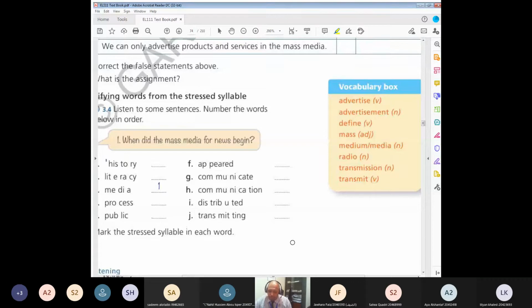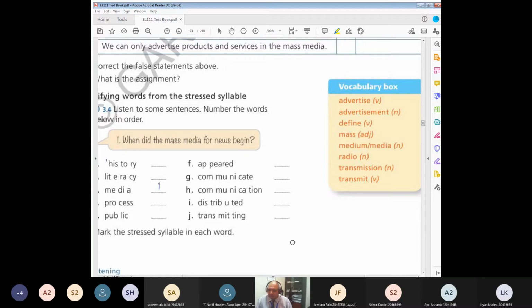Okay, so what is to transmit? To transmit something electronically is to deliver something. It can be air waves. It can be speech. What I'm doing now is transmitting my speech using Teams, and this is all electronic. What happens if you get kicked out of the room? This is a problem, and you come back and say, I had a problem with the transmission or the connection. So transmission is more or less like the connection we make between two points, me here at the university and you at your home. Whatever goes between me and you electronically is transmission.